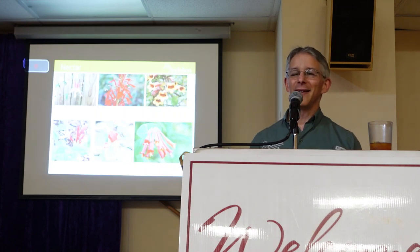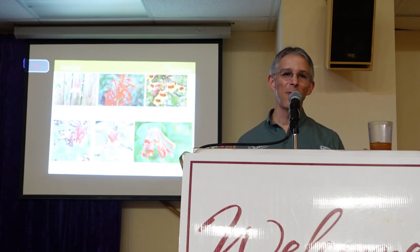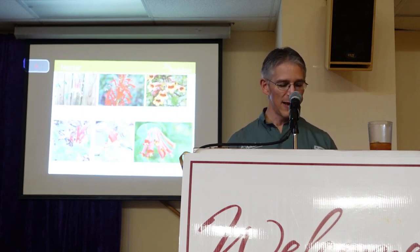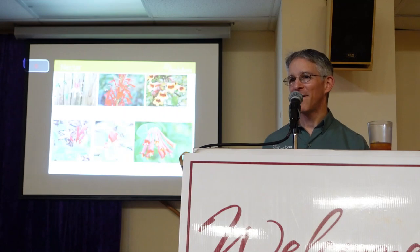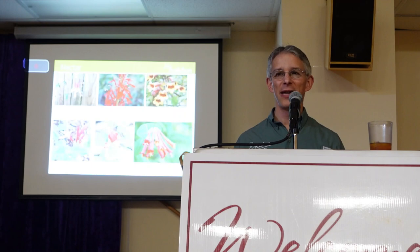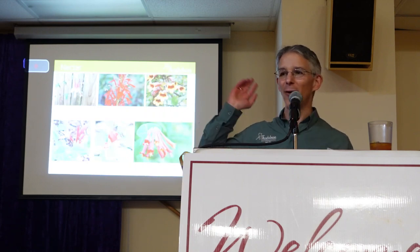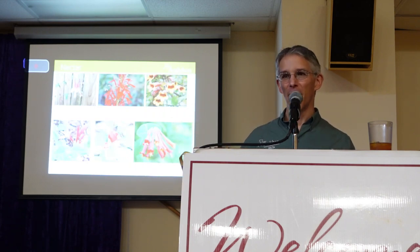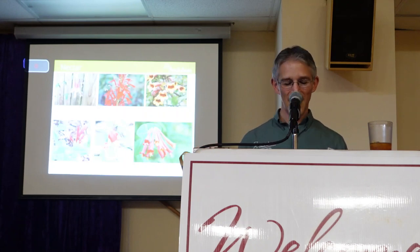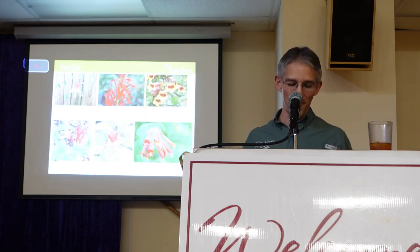When it comes to providing nectar for hummingbirds, there are lots of great plants to choose from with red tubular flowers. Turk's cap is one of my favorites. Turk's cap is another one that's really tolerant of a lot of conditions. It will bloom from July to frost. So the whole time hummingbirds are migrating through, there are Turk's cap flowers for them to feed on. And they can spread over time and fill in an area, or you can cut them back and control them.